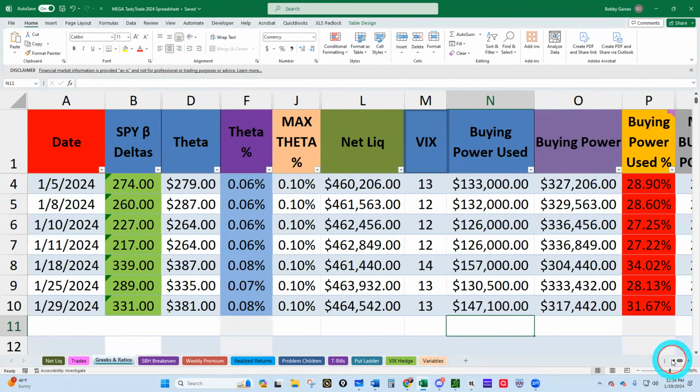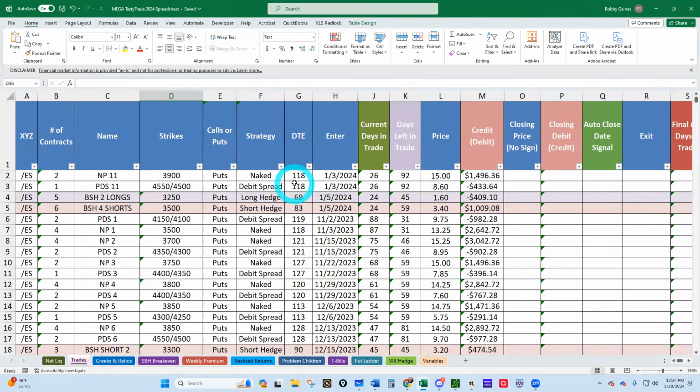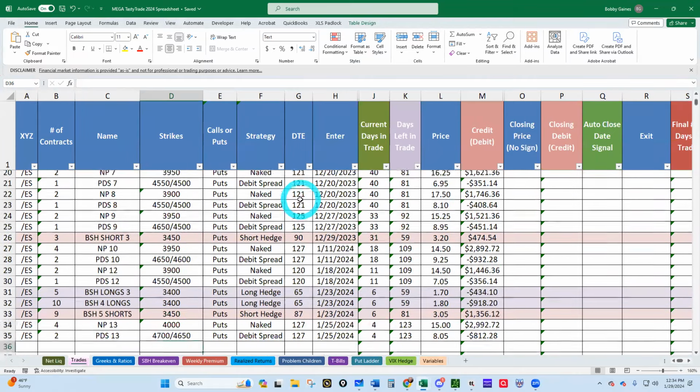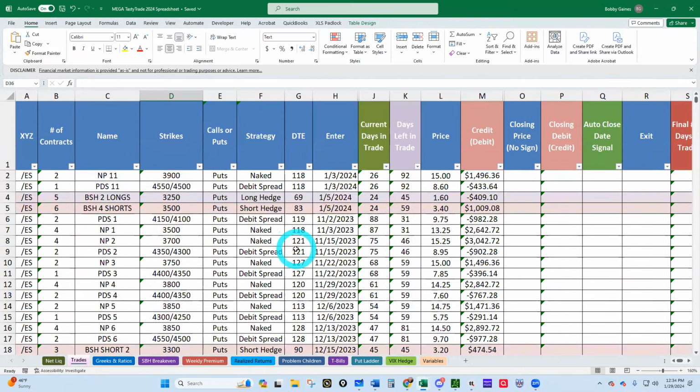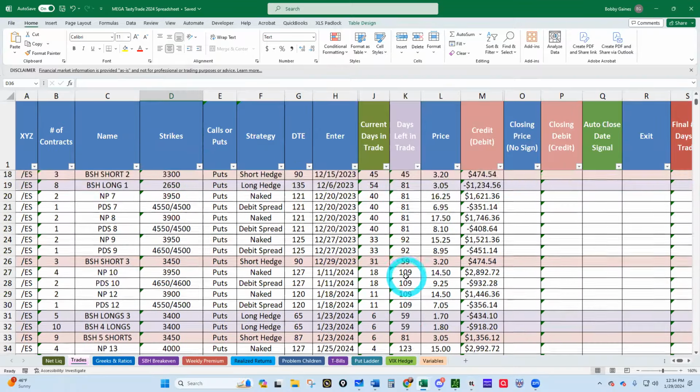So let's go ahead and slide one of these things over. So what I'd like to do is, you see, we've started all these things at about 120 or so. Everybody see that? And I would like to see something that has about 60 days left on it. And you see we've got a number of these that are at about 60 days left to go, which is kind of where you want to do the Sweet Bobby slide, right?